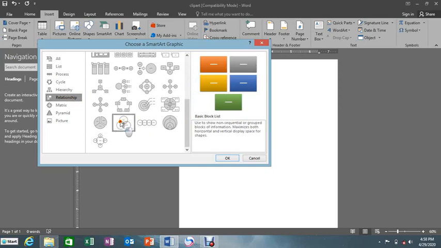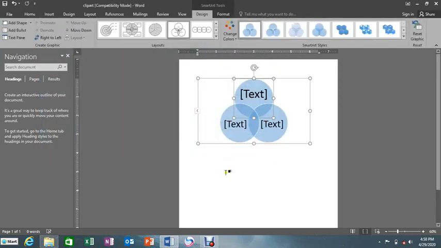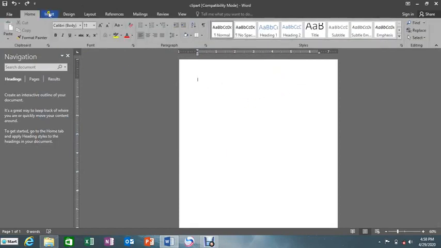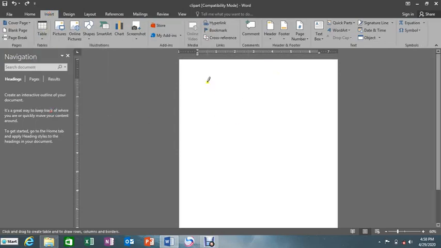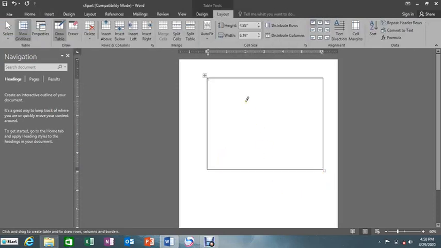So what we do, we come and click here, then click OK. These are the shapes they have provided us. Sorry, we can first remove them, and first of all we can put a table, or draw a table where we want our sets to be. Are we together? Now we press Enter.